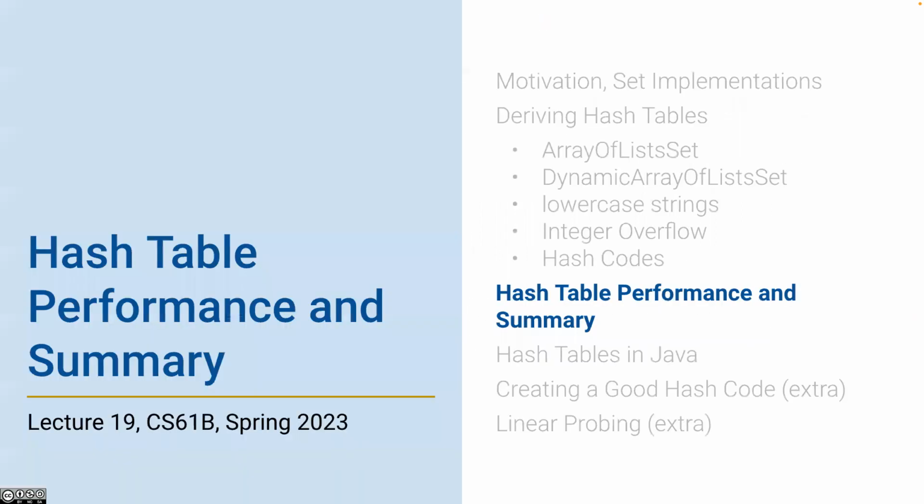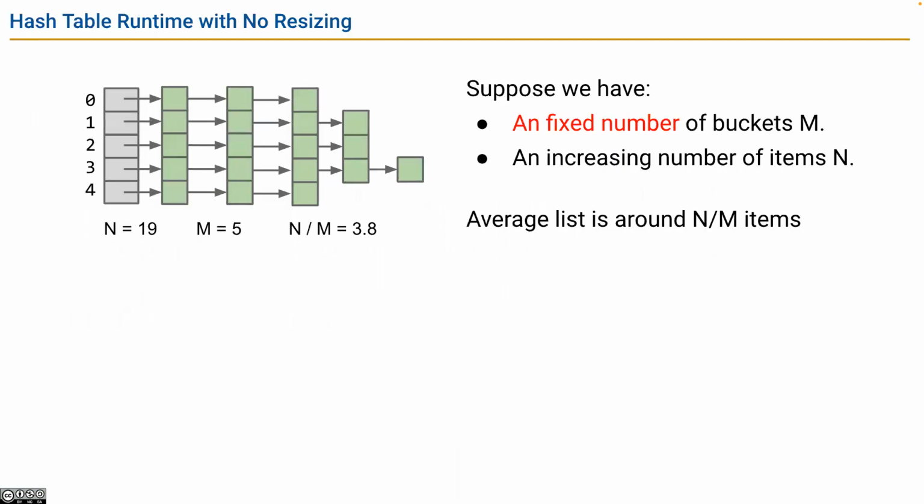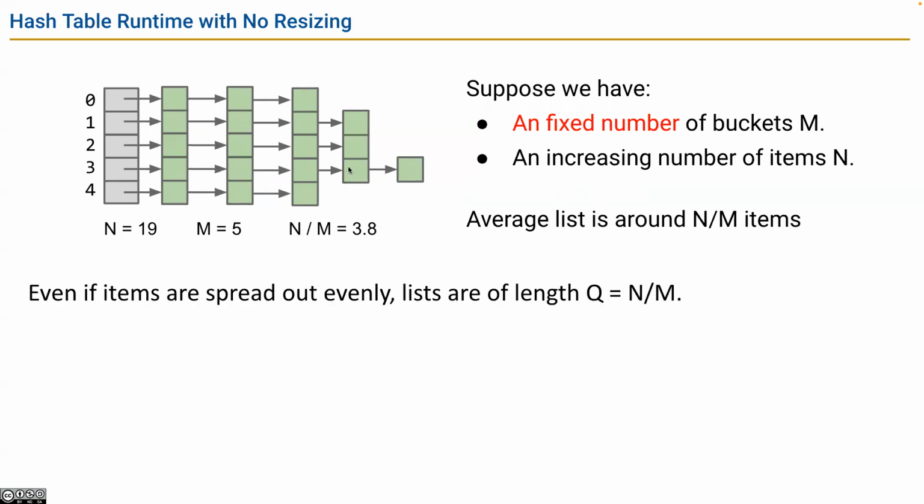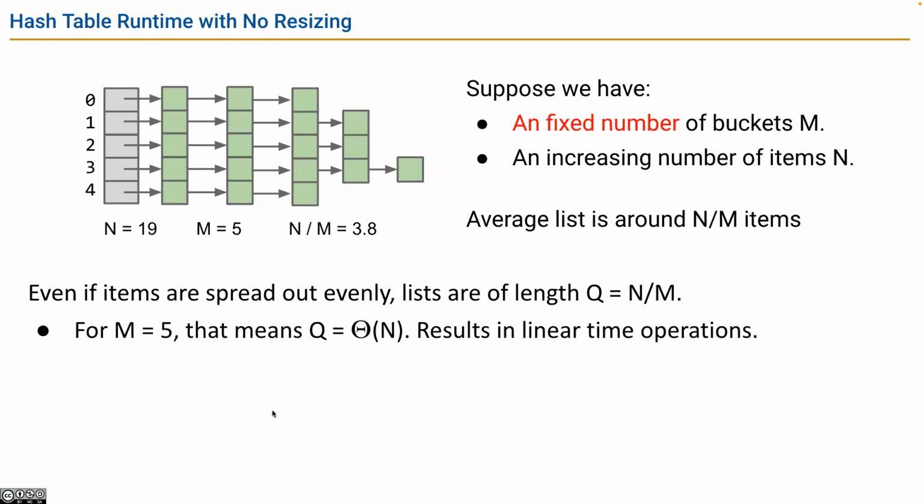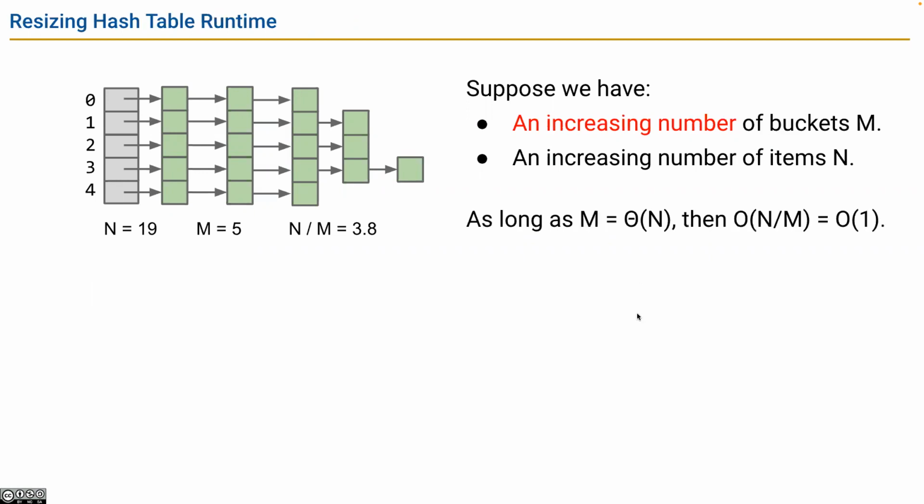I'm going to skip these warnings. Okay. So I want to talk about what you just said, which is how do we make things fast? It turns out everything will be fast. If we have a fixed number of buckets m, the average list will be around n over m items. But the problem is that as you get more and more items, like n gets bigger and bigger, then if m is 5, and we define q as the load factor, eventually n is going to get really big, and yes, you're 5 times as fast, but you get linear time operations.